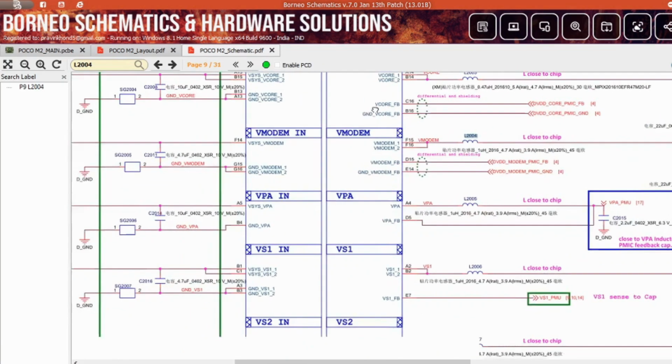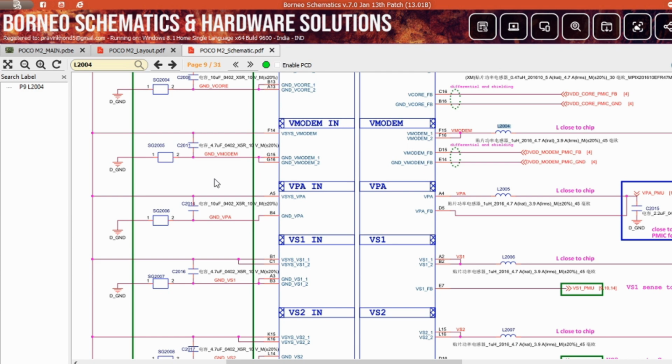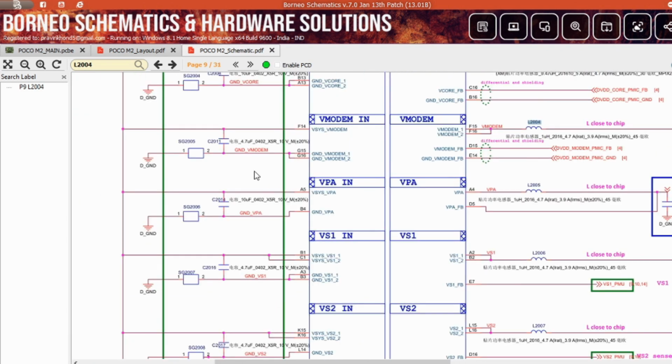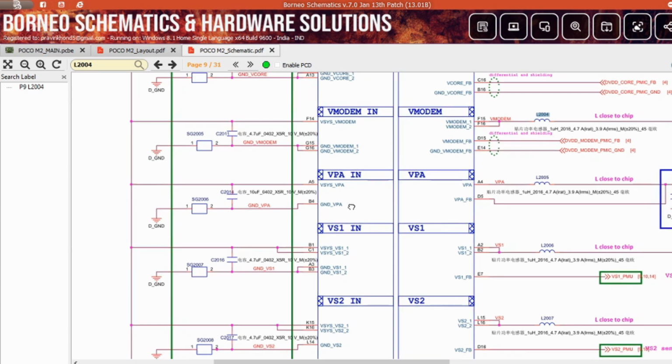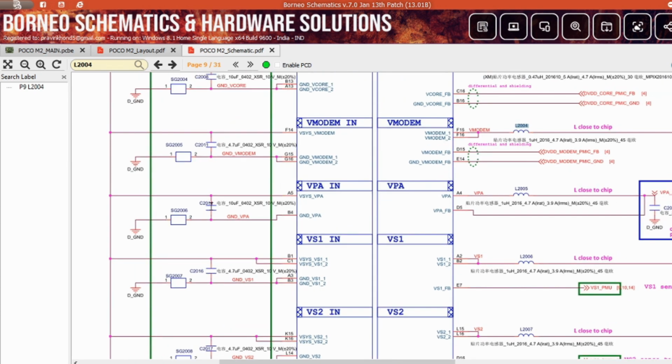Now after the VMODEM line, there is another input, VPA in. Suppose there are 9 coils, then there are 9 inputs. If there are 5 coils or 7 coils, there are 5 or 7 inputs. If any coil has its input not connected, the output is not generated. Now for the next, VPA, another input voltage. For checking, you can check here on this capacitor, a 3.7 to 4.2 voltage input line. For this, copy this capacitor and find the location easily.